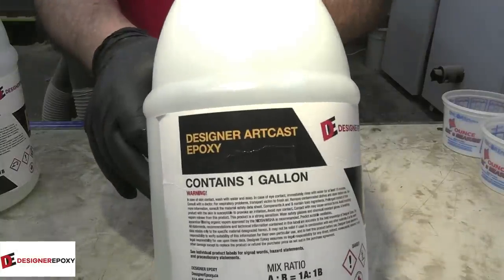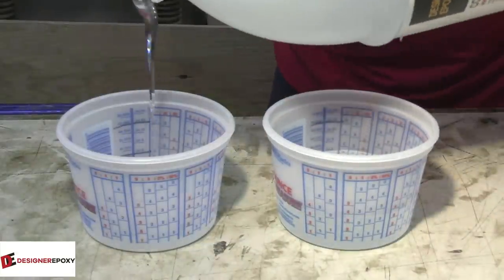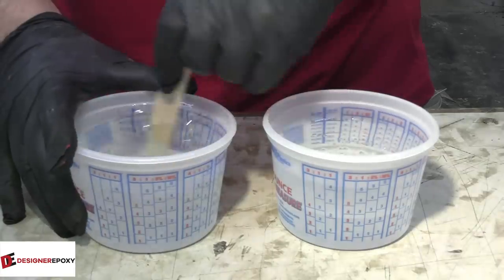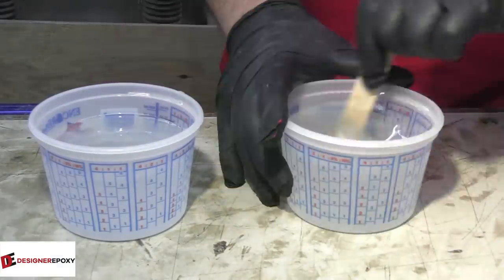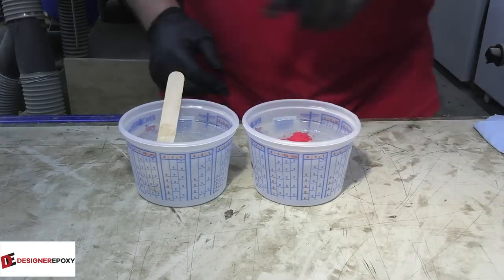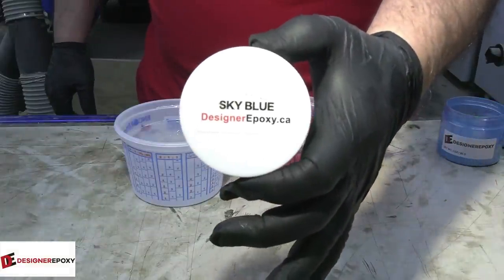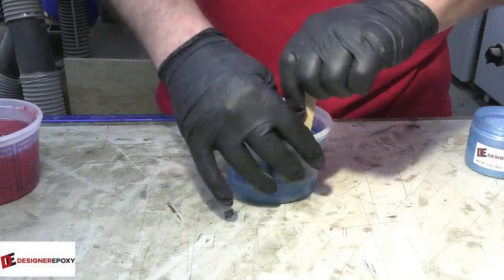For the globes we're going to be using Designer Epoxy's Art Cast Epoxy. It's a good choice for this — that way we can move on with the project tomorrow. I really like it because it gives super clear results and really good color separation. I know I said earlier I was going to use Deep Cast but I'm actually going to use Art Cast throughout this whole project. That's the pearl red. You'll also see me throw in some sky blue, which is another beautiful blue that Designer Epoxy has. They've actually come out with two more blue colors and two more green, so we'll be seeing them in the future.